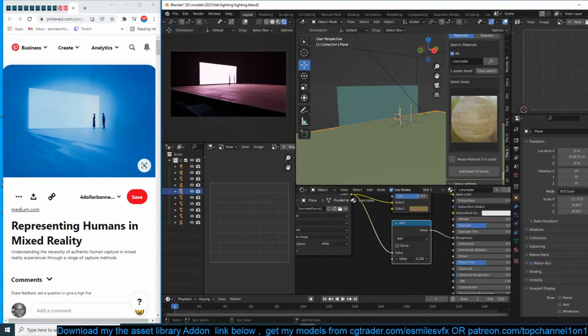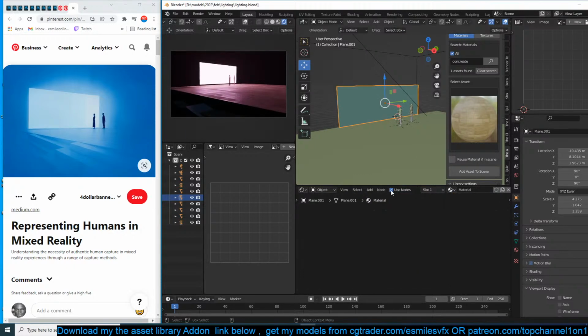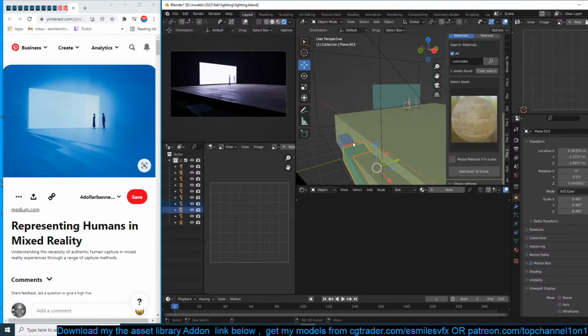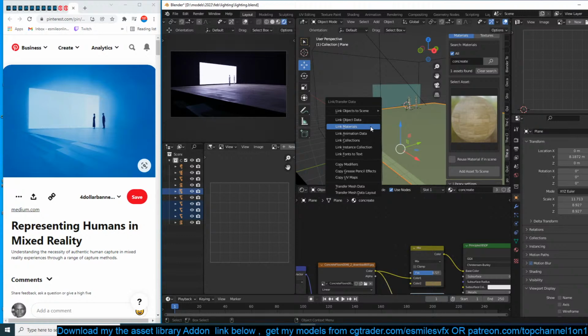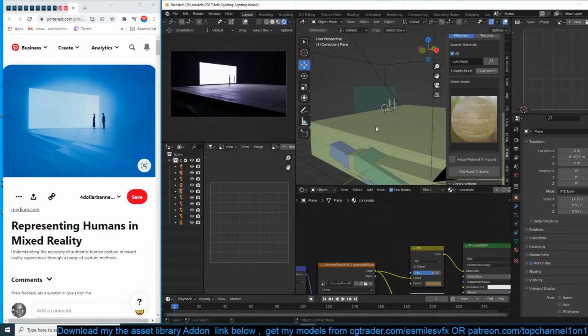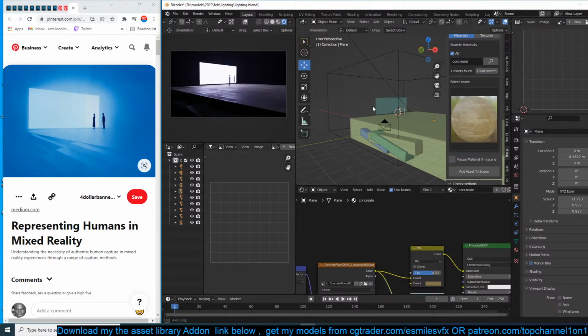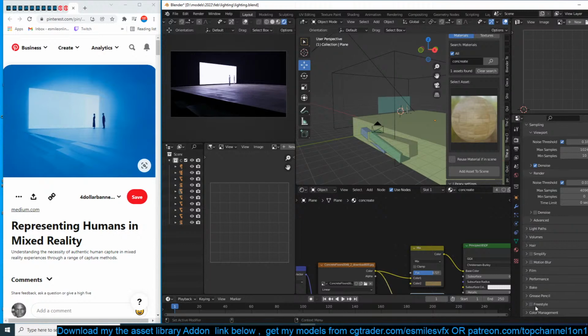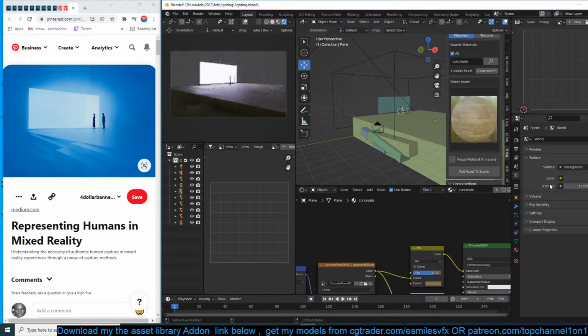Okay, so let's see what we can change about this to make the lighting, the scene cooler. What do you guys think we could add on to this to make it look better? Let me see. If I go to the world settings, can we? That doesn't really look super.